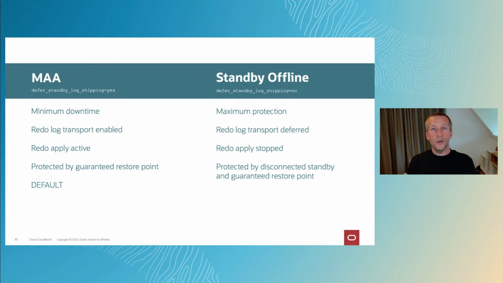So it is a little slower than the MAA approach, but it offers you another level of protection by not only a guaranteed restore point, but also by having the standby database offline. Whichever method you choose, that is a matter of personal preference. Both of them work fine in AutoUpgrade and are fully supported.